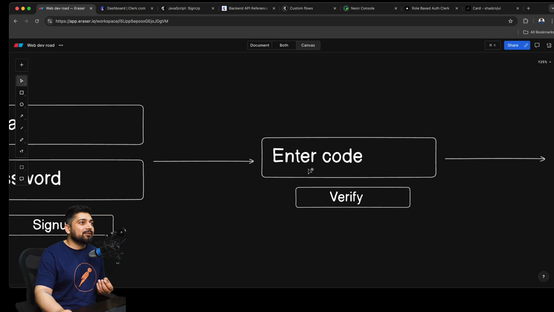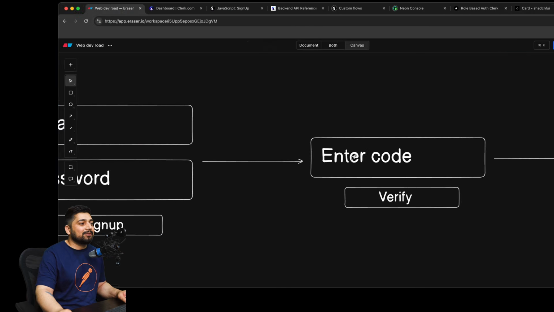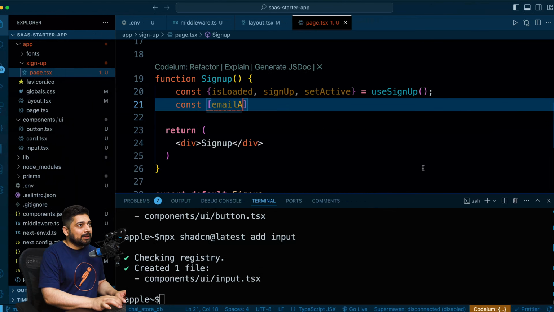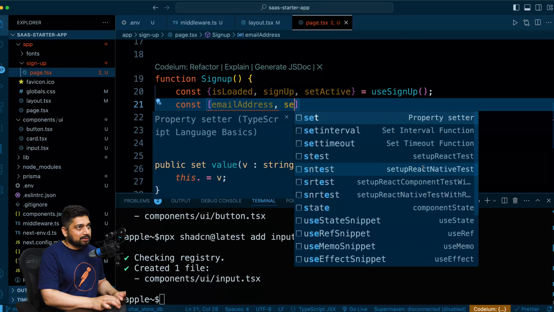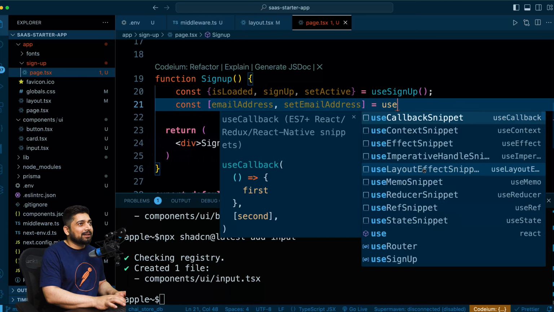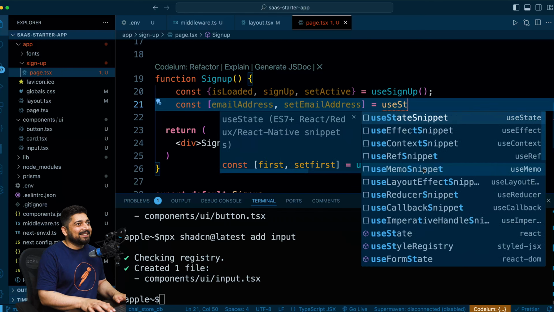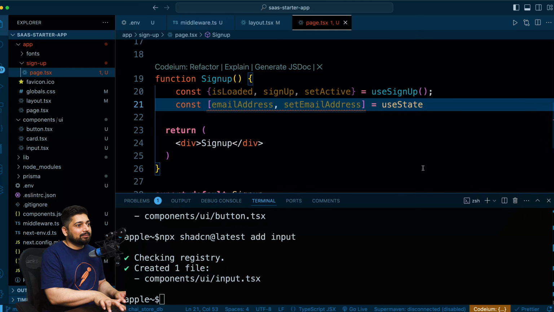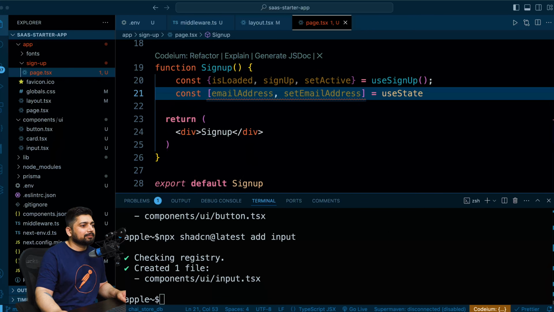I also need to manage a state for the code, because as soon as the code is generated, I would like to bring that code, but where will I store it? So I need a state for that. And that's exactly what we'll be needing. So let's go ahead and say that I'll be needing an email address, and that's going to be setEmailAddress. This is the part where I really love AI to chip in, because I know what I'm doing and it can help me fill up these things. And we'll say useState.